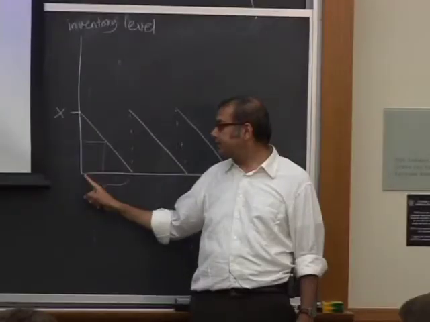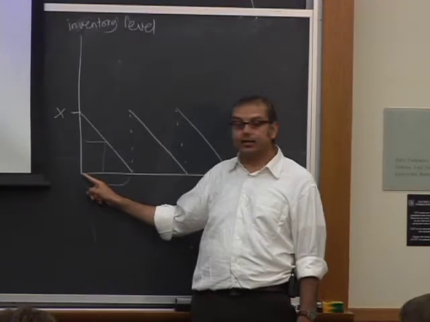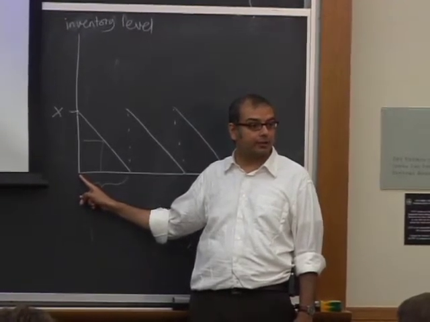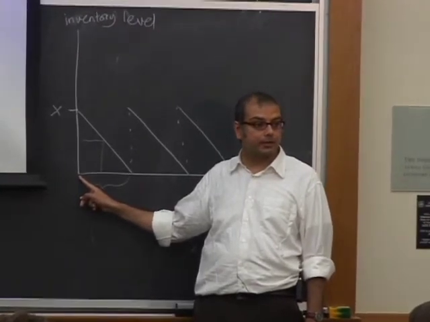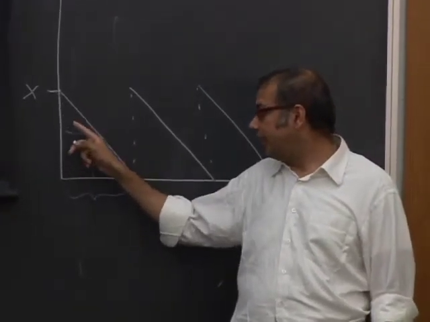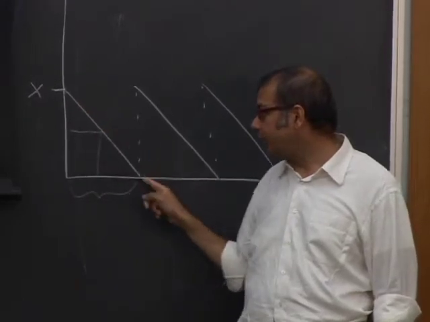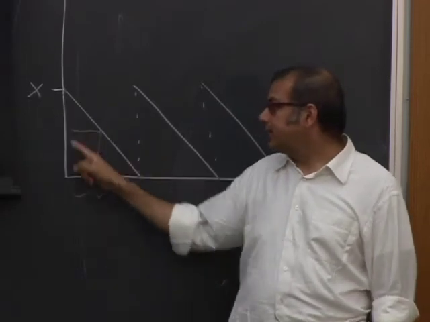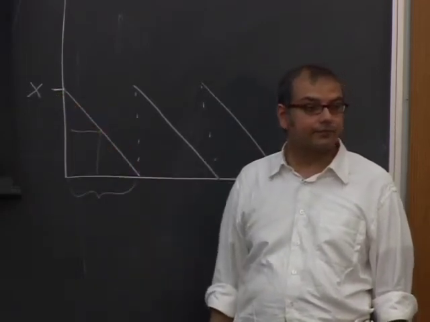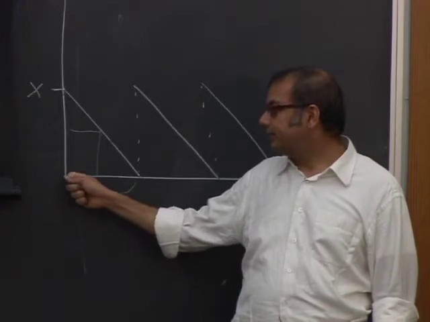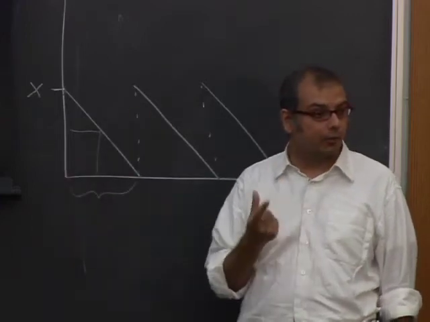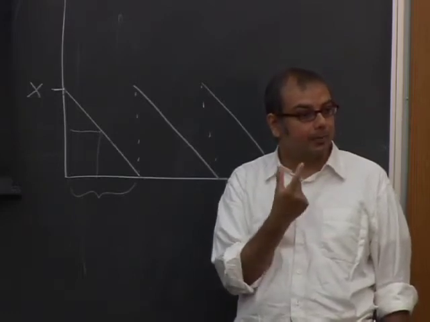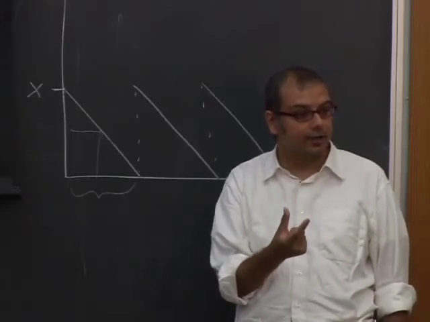Because these X units, I'm going to pay a refrigeration cost on them for a long time. But so let's say that every day I lose one, and let's say X was 30 days in a month, then the first unit, I'll lose it in 1 day, so I'll only pay refrigeration cost for 1 day. The second unit I'll pay for 2 days. The third unit I'll pay for 3 days, and so on.